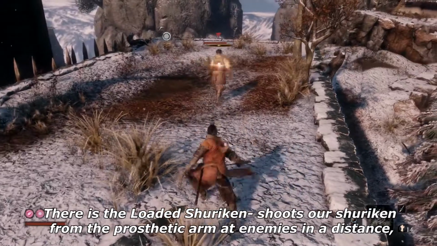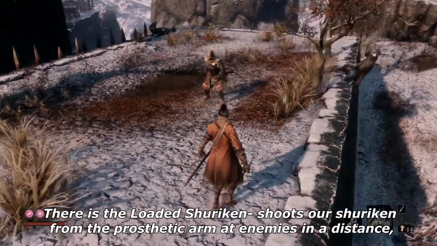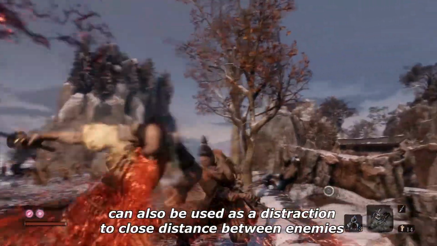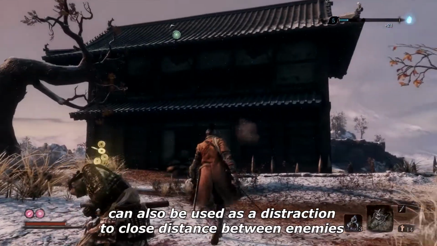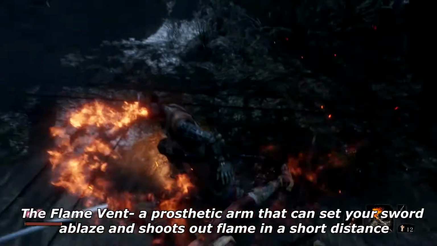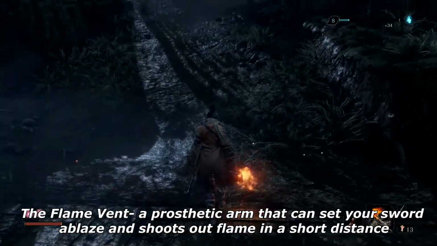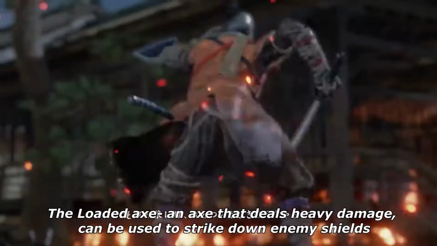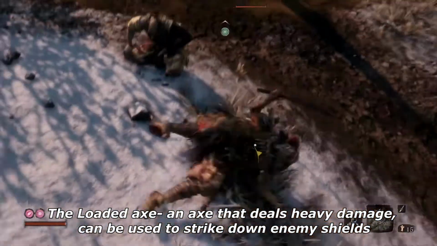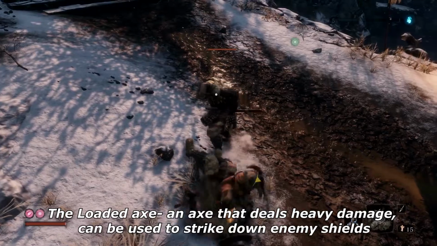There is the loaded shuriken. It shoots shuriken from the prosthetic arm at enemies in the distance. It can also be used as a distraction to close the distance between enemies. The flame wand is a prosthetic arm that can set your sword ablaze and shoots out flame in a short distance. The loaded axe deals heavy damage and can be used to strike down enemy shields.